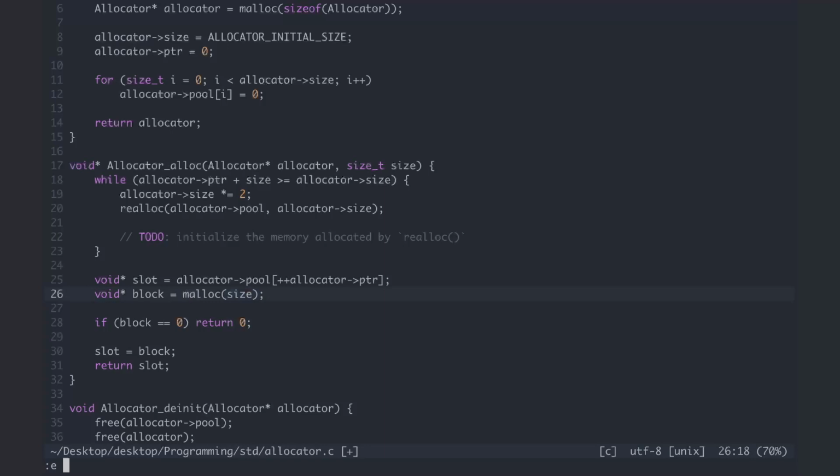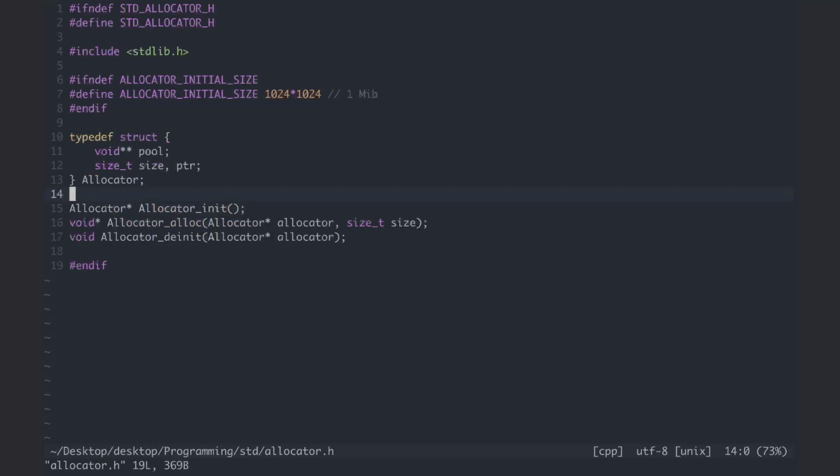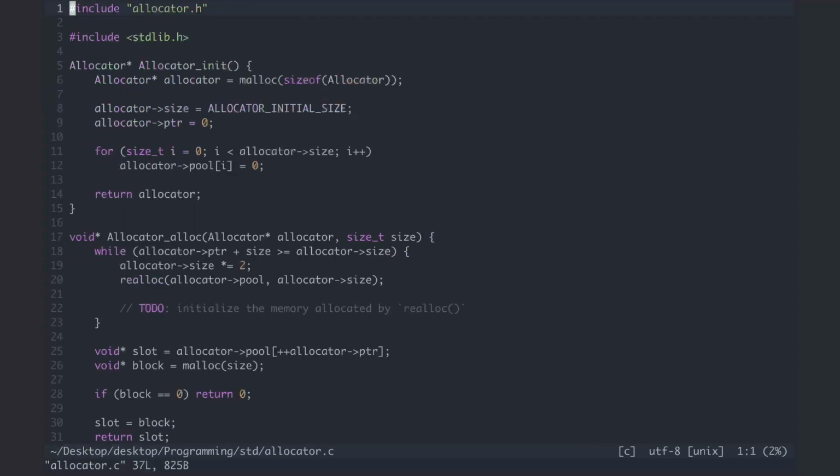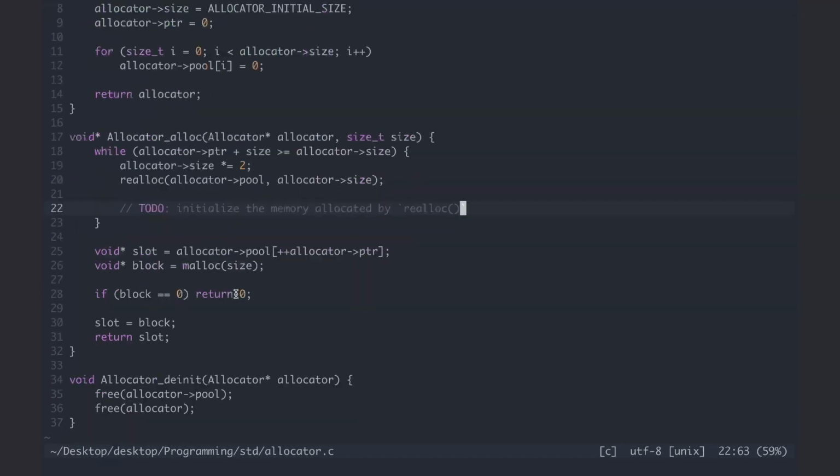So I try to open main.c. Let's safely open main.c and see what is happening here. It's a problem. The problem does not reside here, I think. So I'm making, like, from my memory, I'm not sure. Edit allocator.c. I know we have to initialize the memory, but the problem is the pointer doesn't increment the value. Okay.